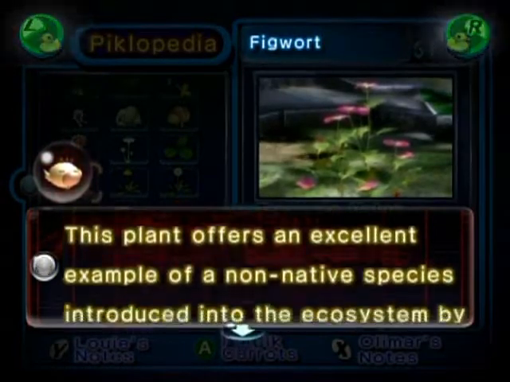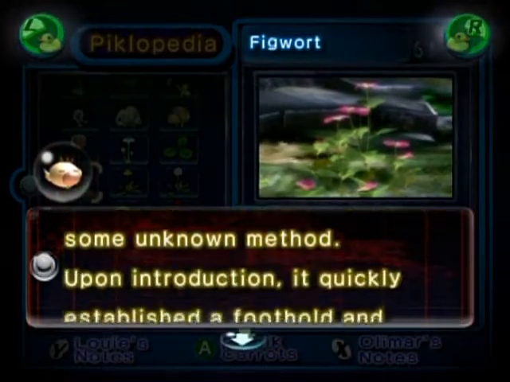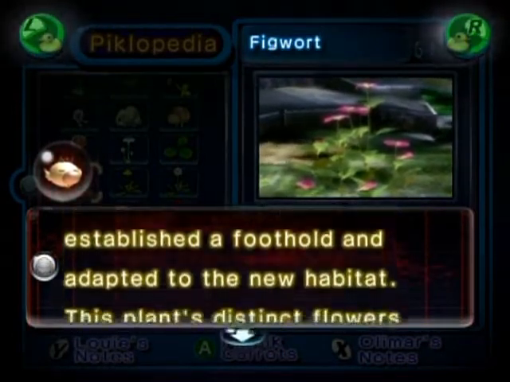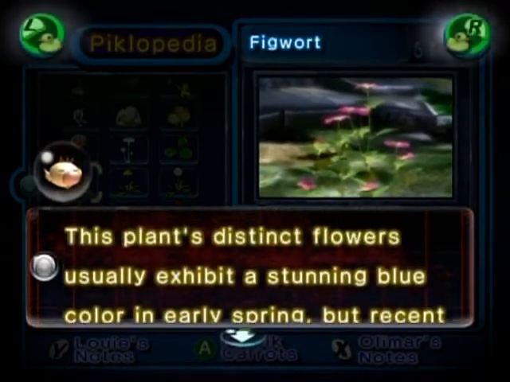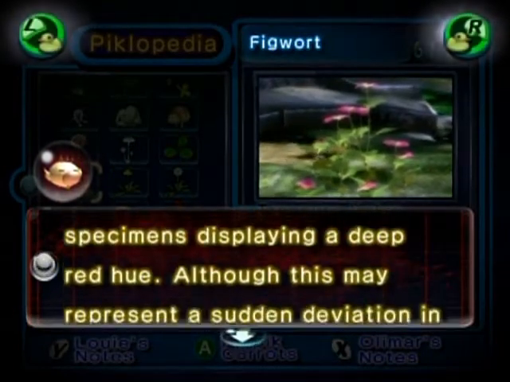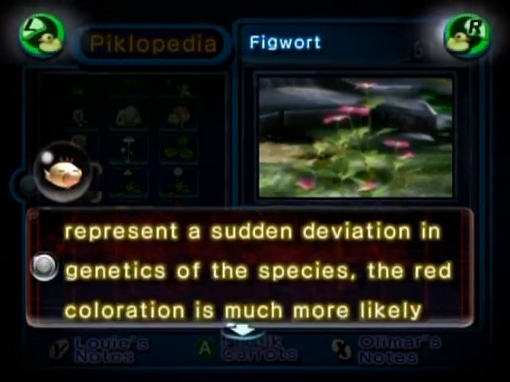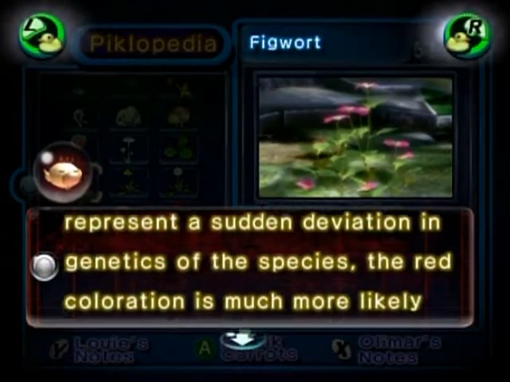Figwort family. This plant offers an excellent example of a non-native species introduced into the ecosystem by some unknown method. Upon introduction, it quickly established a foothold and adapted to new habitat. This plant's distinct flowers usually exhibit a stunning blue color in early spring, but recent fieldwork has recorded specimens displaying a deep red hue.